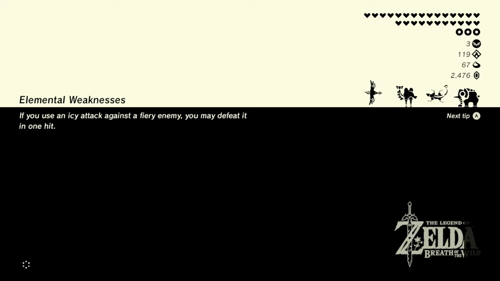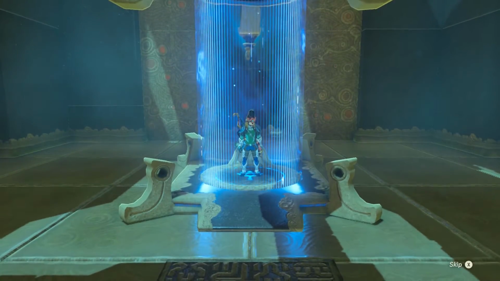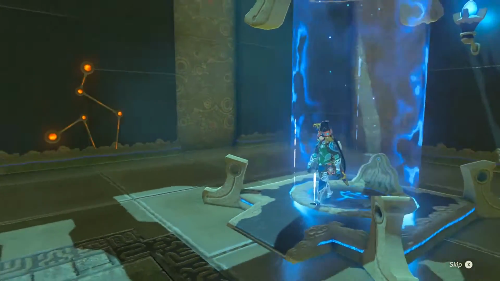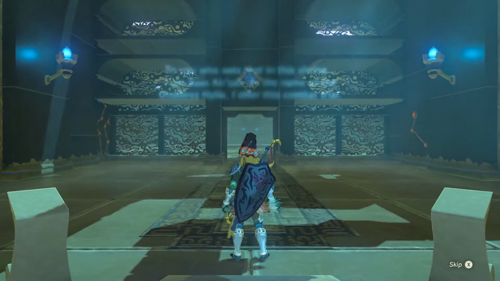That's cool. Shouldn't that technically be the other way around, though? If you use a fire attack on an icy enemy, you knock it out? I don't know. Fire should be stronger toward ice, no? Either way, oh, this is no blessing shrine. This is a guardian battle.